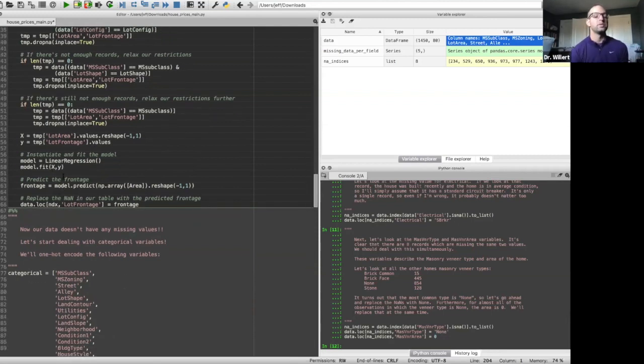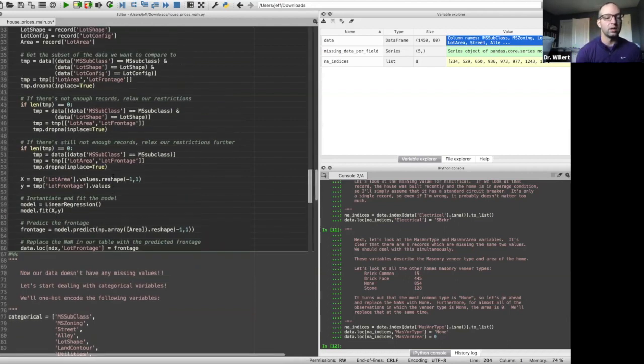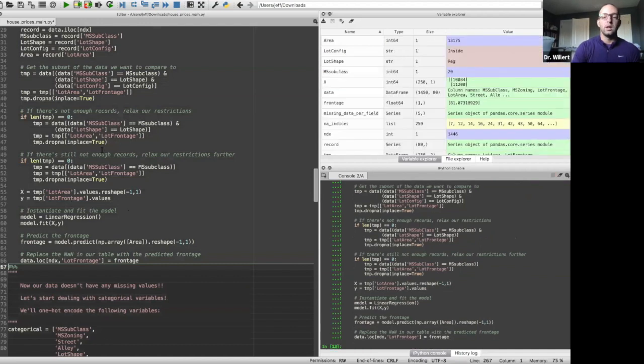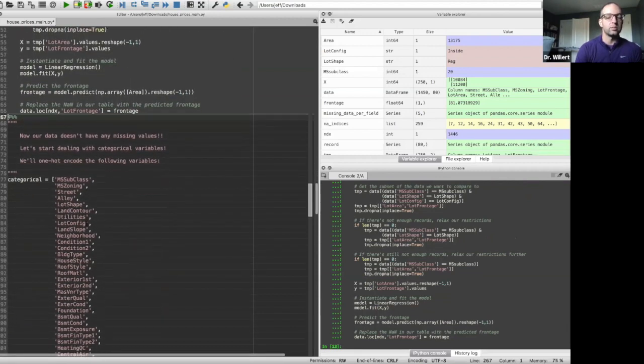And then for the data point that was missing, remember I took a look at its area earlier. I'm going to use that lot area to predict the lot frontage, and I'm going to replace it in the data set. So that was a lot. Essentially, what you can see is I'm using machine learning to fill in my data set so that I can apply a machine learning algorithm later on, which is kind of a cool idea. And again, there's probably a lot of different ways to go ahead and fill this in, but I just wanted to show you something that I thought was interesting.